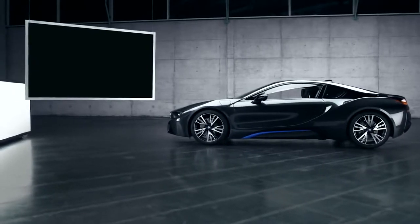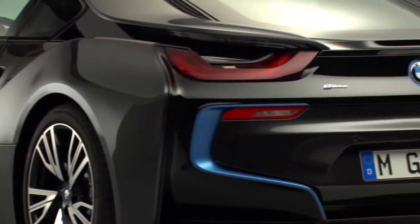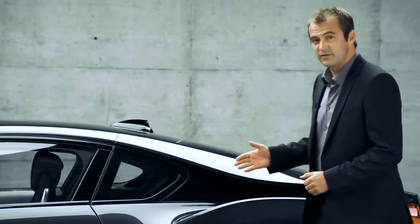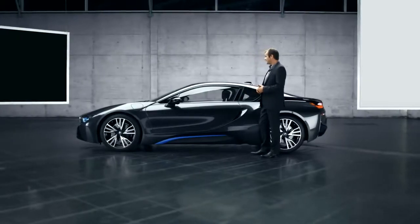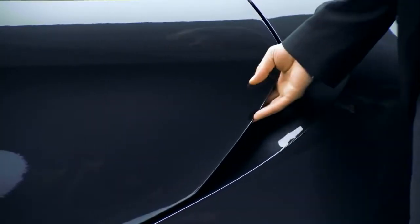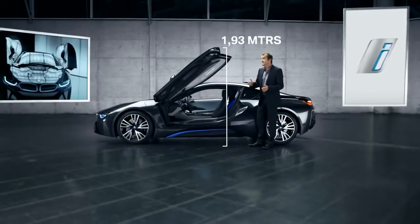From our position we have a pretty good view of lines and surfaces interlocking and overlapping — BMW calls this layering. But the real stunner is these scissor doors: with no visible handle, they blend in perfectly with the smooth lines of the car body, and when they're up they won't even reach as high as two meters.